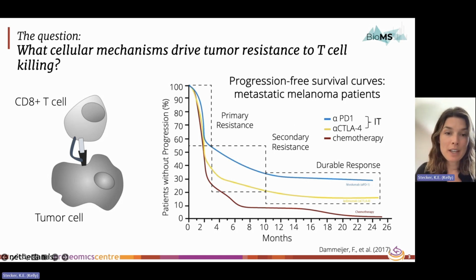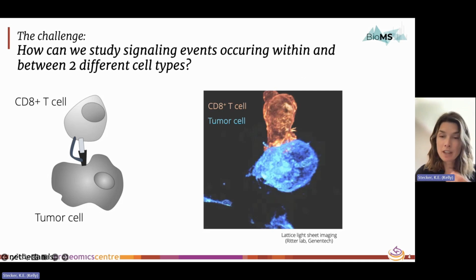And our interest then is to study these two cell types as they engage and interact with each other. So we want to study two different cells during their communication, but this actually presents a technical challenge. If we try to model the engagement of these two cell types using things like exogenous cytokine treatment or ligand stimulation, we miss the complexity and signaling crosstalk, which is really occurring when these two cell types interact.